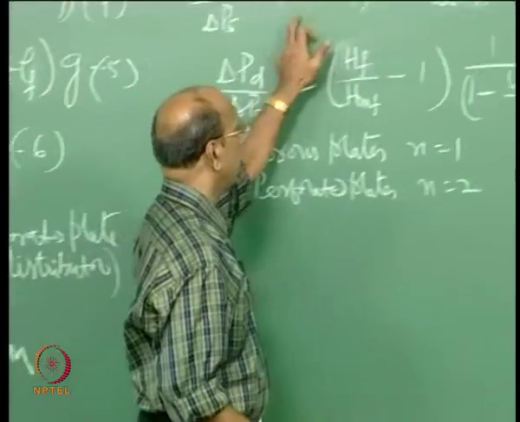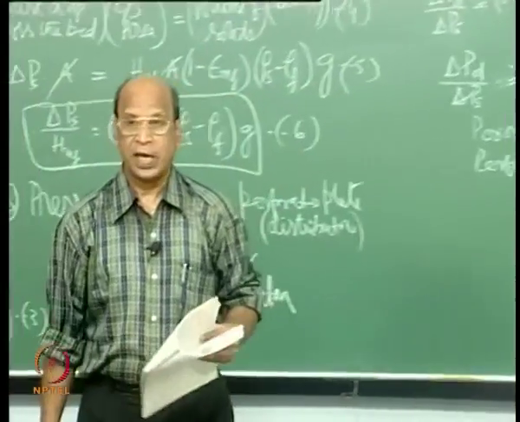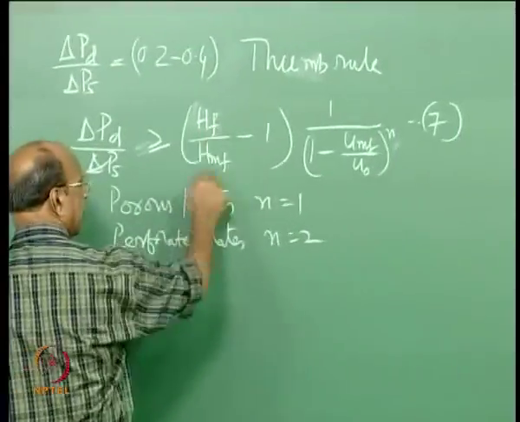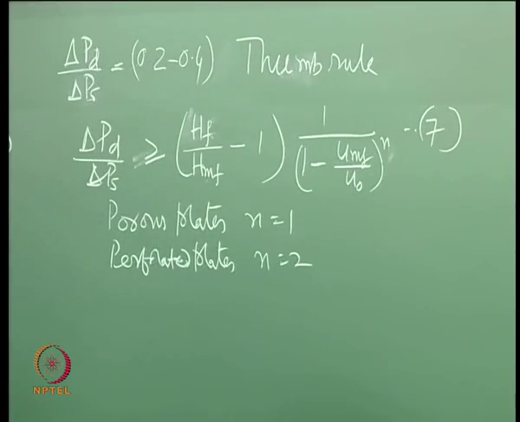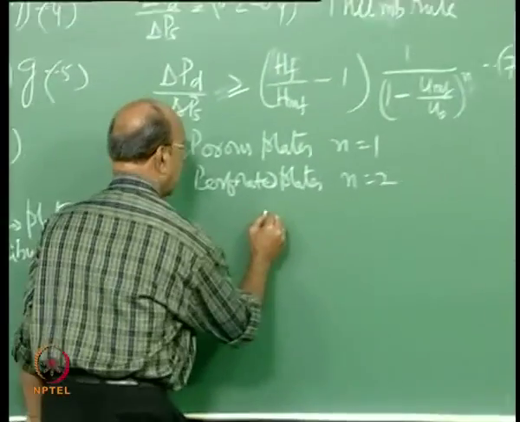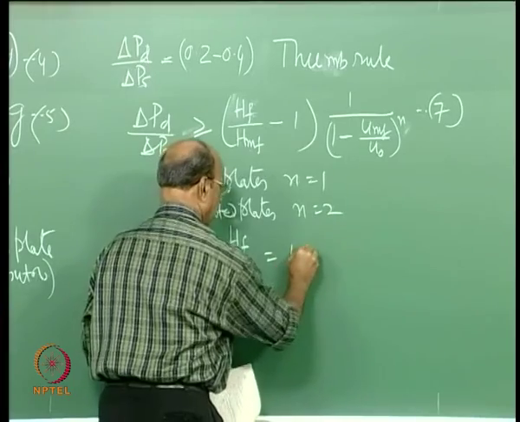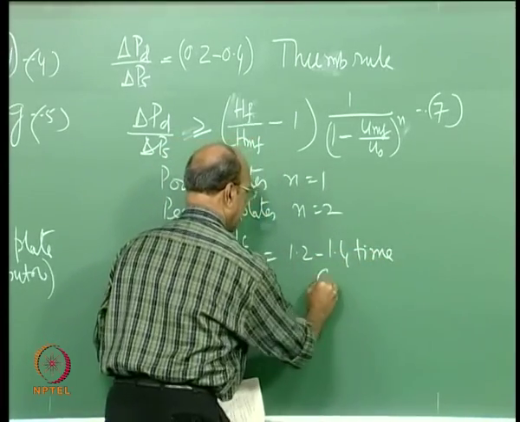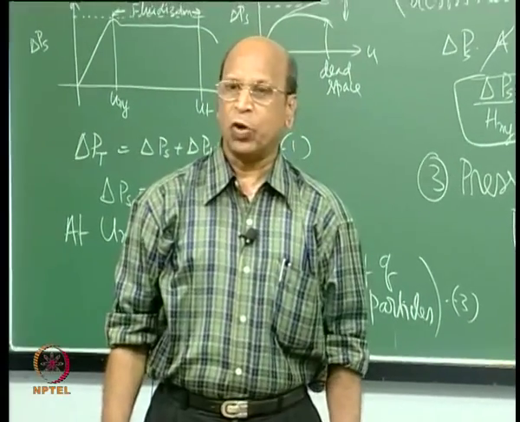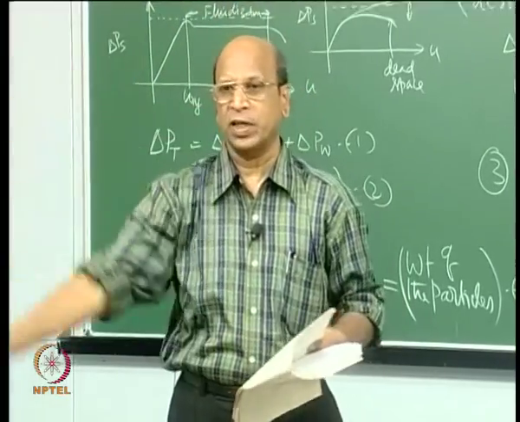In fact, you get this thumb rule if you take this ratio HF by HMF as 1.2 to 1.4, which is the height. HF by HMF for many gas solid fluidized beds will be around 1.2 to 1.4, where you have bubbles and all that. It cannot beautifully expand. It will expand only when you go for velocities beyond terminal velocity. Then only it starts expanding and comes out of the bed.